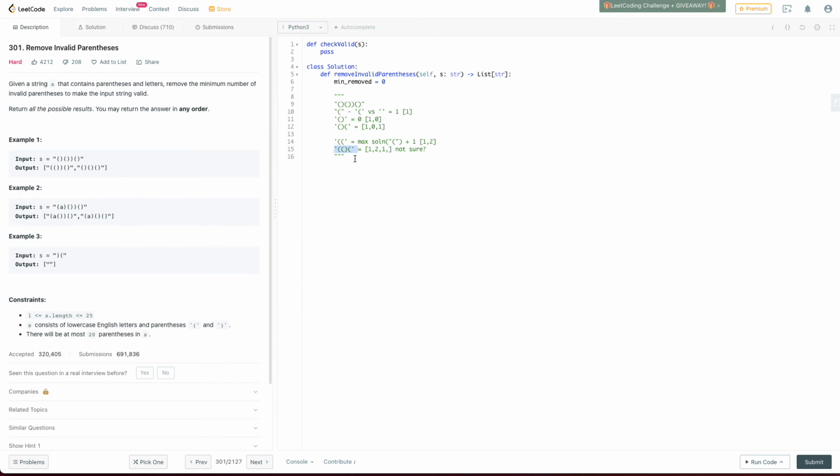So here I'm saying, well, this isn't valid, and so if I remove this, n is not valid, and one is valid.